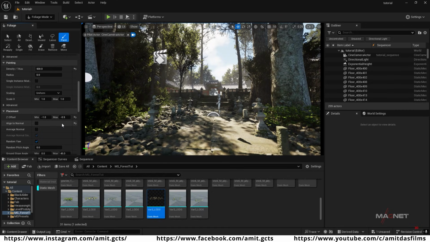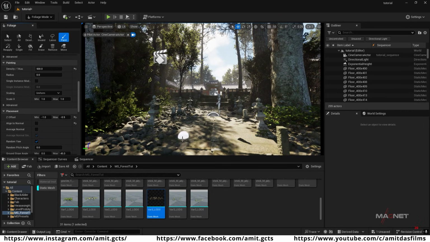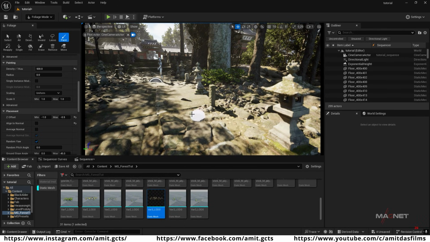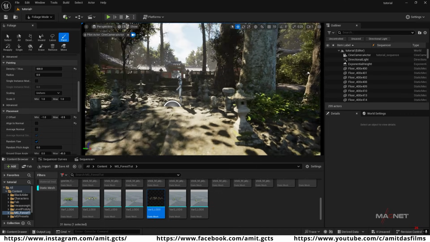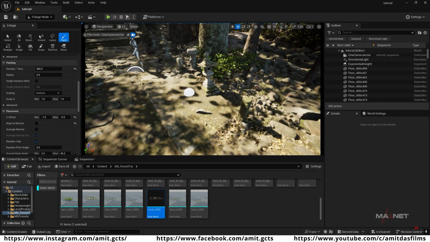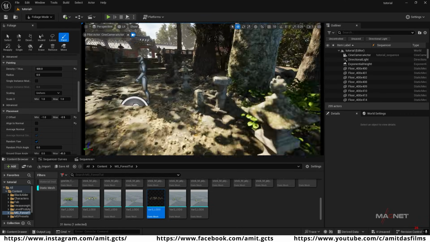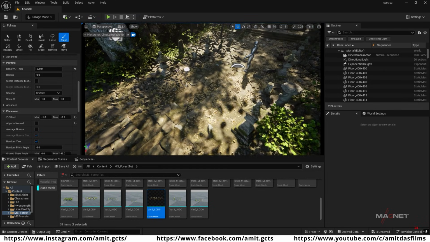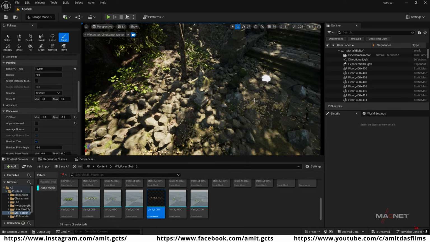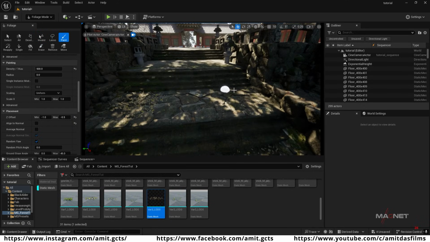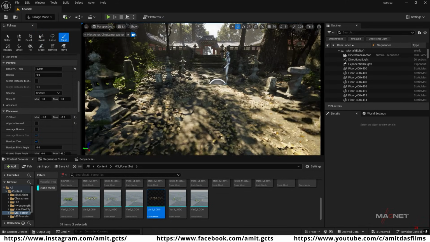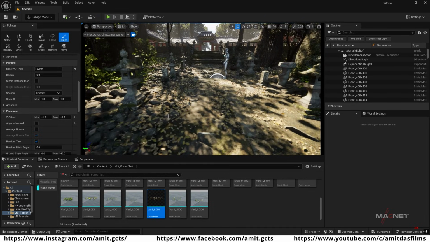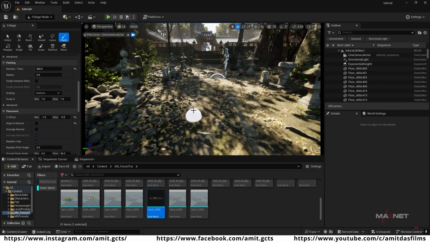Okay. Then I'm going to start painting here. So first I start from here. So I just click, and as you can see, this is what our falling leaves look like. Okay, and as you can see, our leaves look nice here, but they are not properly blended with the surface.